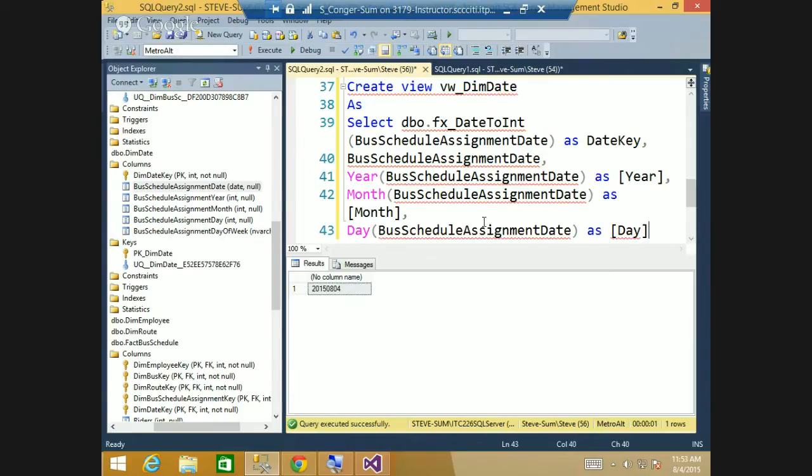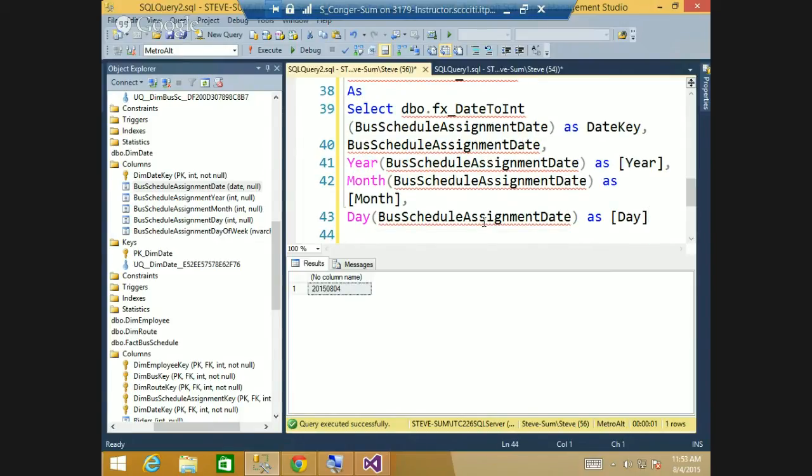Now, the day of the week, I'm going to do date part DW bus schedule assignment date. Yes, I do need a comma after day. What do we want to call this? I guess we could just call it day of the week.